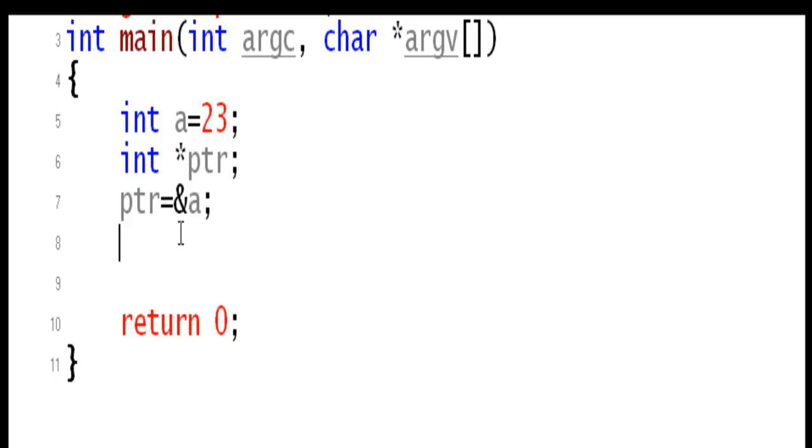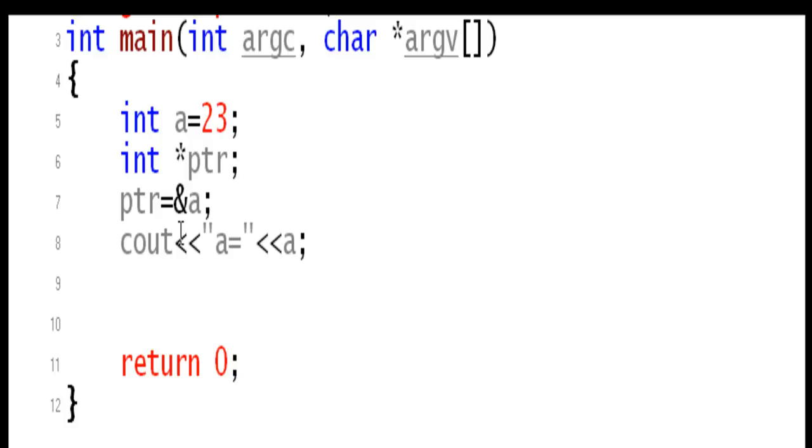Look, if I here cout a is equal to, I will say what is the value of a, and I print out a, and I also cout \n, I am going to print out this time the ptr. What's the value of the ptr?